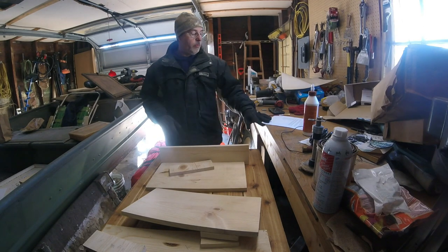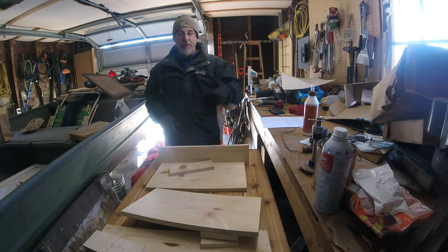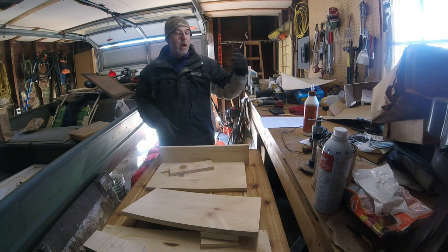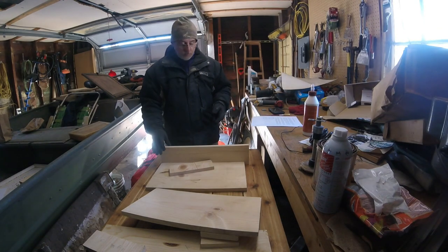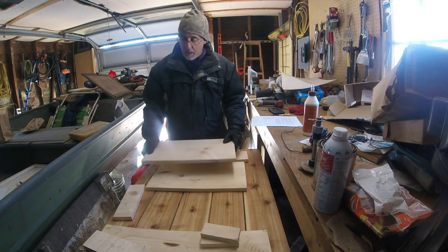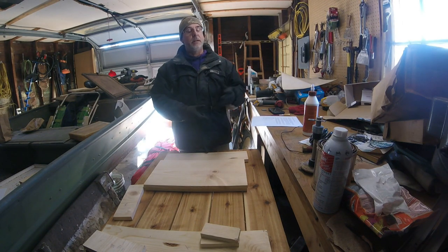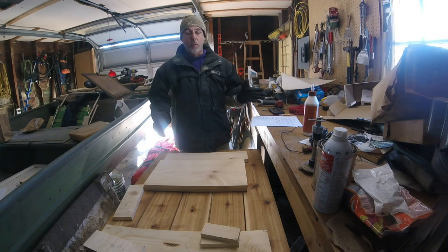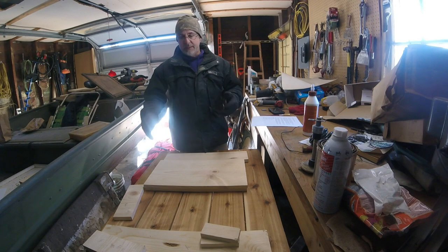So, anyways, I wanted to go over his cut list, which again is on one of his videos. I'll provide this cut list from him in the video notes. I'll just say this right off the bat: he uses what's called Advantech flooring. It's almost like OSB wafer board. He buys it in 4x8 sheets and then cuts it down into the sizes that he needs.